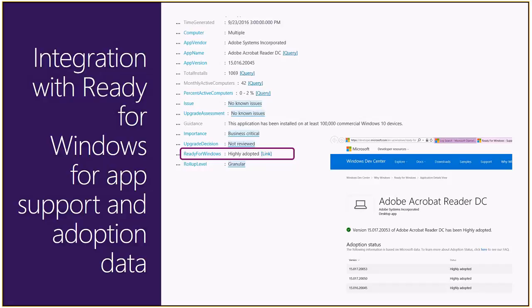So you can look at a particular piece of software on a particular machine and see whether or not it's already targeted or tagged as ready for Windows, and what the adoption rate is for that particular application across the entirety of the Windows platform. Again, very useful information that Microsoft is providing you based on the telemetry data and the other information that they're already gathering themselves. They're tying that into the specific data that you've collected for your organization.